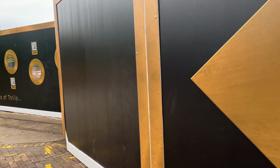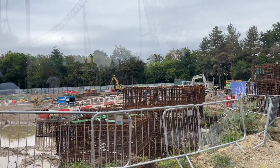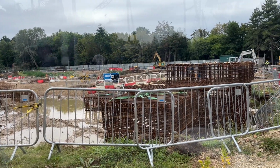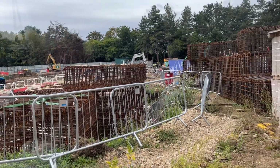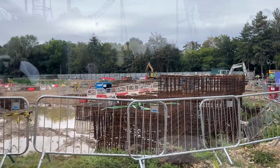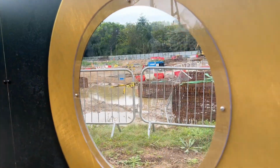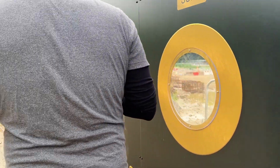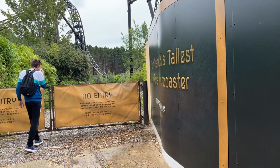The supports for the ride itself have already been delivered to Thorpe Park, and you can currently see them. They're in the field behind the Swarm on Swarm Island. So when you're on the Swarm, you can actually see the supports. Currently, the colors, I believe, are white, gold, and blue. Looking at most information regarding this, it's been very color based. So that's the colour scheme they're going with. I think it's to blend it in with Colossus and keep that flow and continuity going.